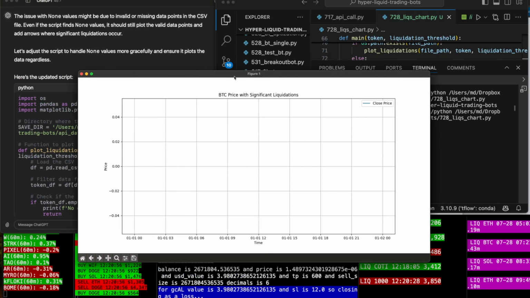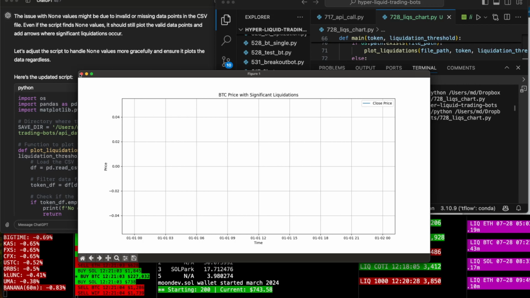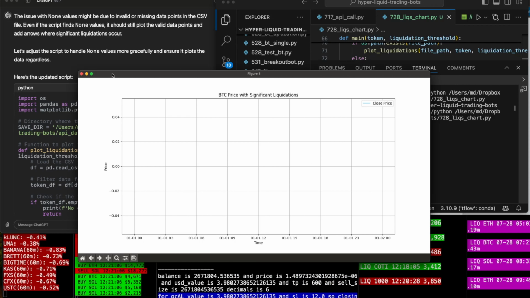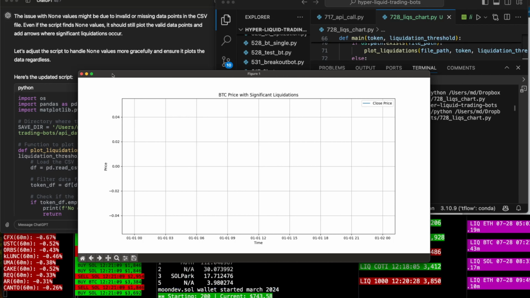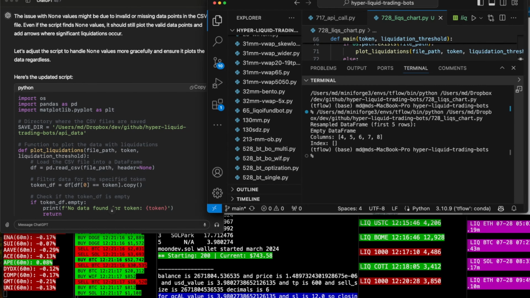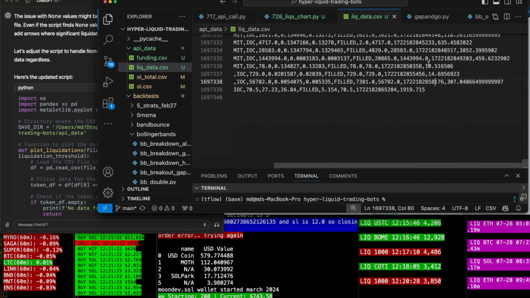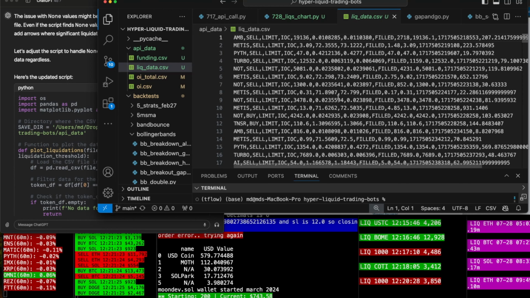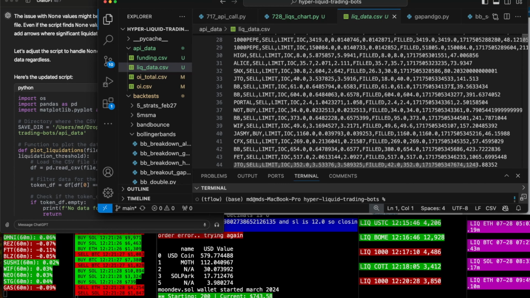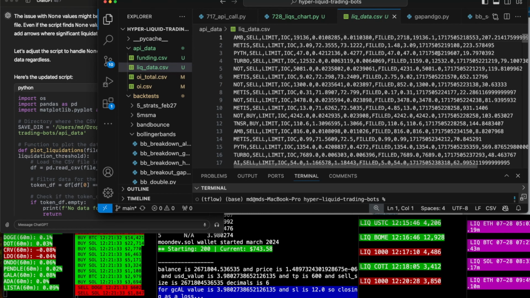Come on, blood. Where's the close prices at? We got to go ahead and figure out what the close prices are, because it looks like it's having a little bit of a problem. It doesn't understand where the close prices are. So I'm going to go find them for her because she doesn't know what she's doing no more. Come on, GPT. I know there's no columns, but you could do better than that. Let's get it. Which one do you think is the price? I don't know. I do not know.